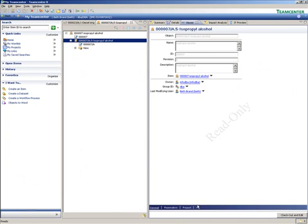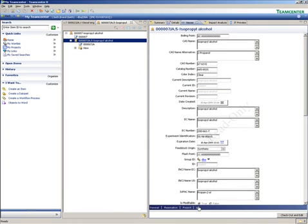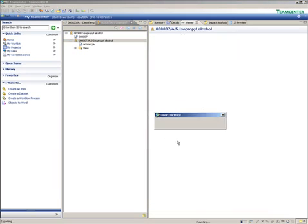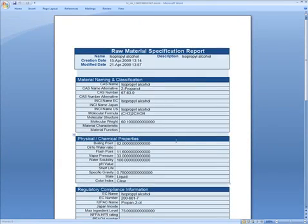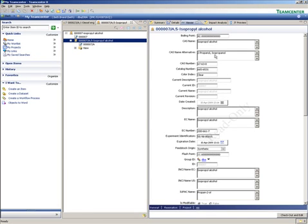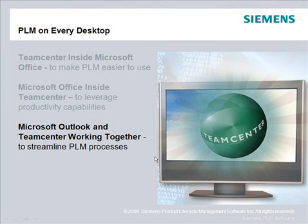Starting from within Teamcenter, the user opens the requirements data for isopropyl alcohol. You can see the forms information where others have added requirements data as well. They open the integration to Word, click the live integration, and then can view that same information formatted in a Word document. Then simply using Word methodologies, add text, update the document as required, save it, which updates the data back in Teamcenter, and then expose the requirements information once again to clearly see that the requirement has been updated.